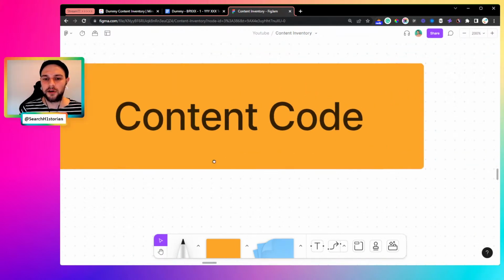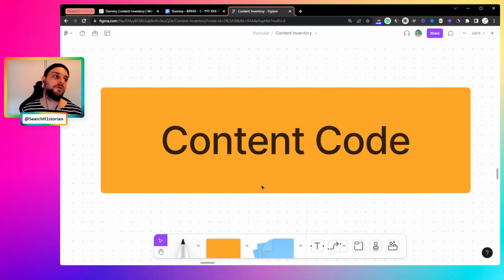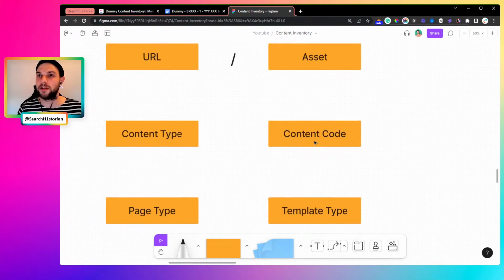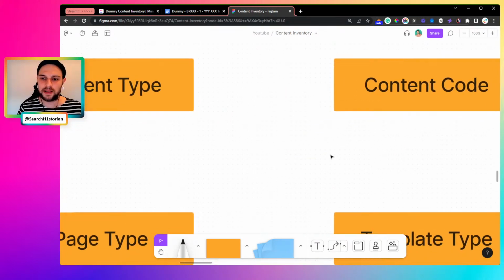That being said, content code is a cool thing that I like. Just as you would have asset codes, as in specific naming conventions for specific assets to keep it organized, especially if somebody manages content or orders it from writers, or there's a chain of command happening, content code is mandatory to keep track of statuses of different tasks within the content inventory. So those can be per URL. There could be a content code per URL, or a content code per task. It depends, but any kind of naming convention would be awesome, and I use some. Depends on what part of the things I do for that project.